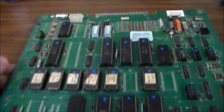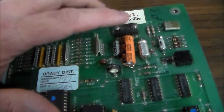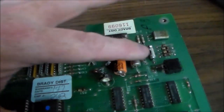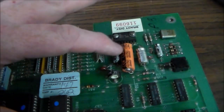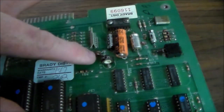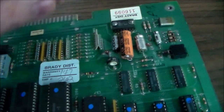Let's see if we can figure out why the sound's doing that. So I pulled the board out. This is the sound amp. These caps are in the sound circuit. You know caps are known for going bad. So we're going to replace those caps to see if that fixes it. I think it probably will. This is also a cap here. It's a little tantalum cap. Those are also known for going bad.